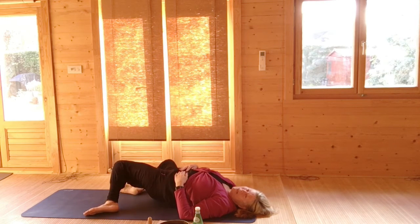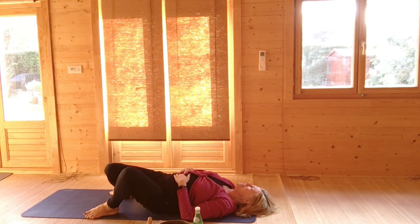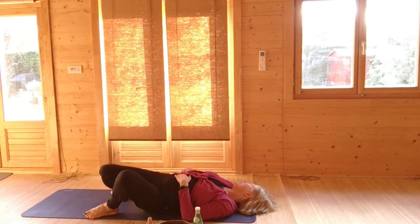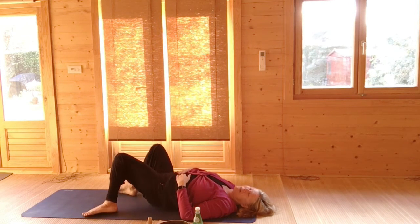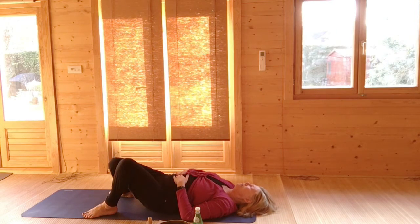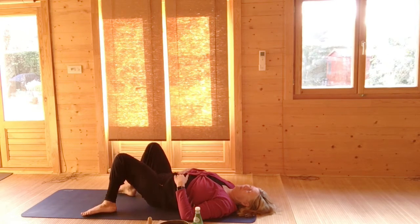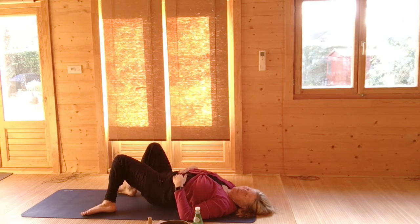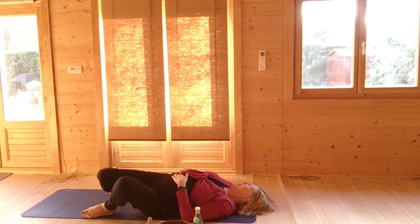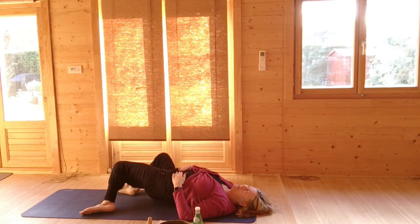And here you can have your feet wider than hip width apart, which will allow your knees to drop more into the centre. And you're going to bring your head into this movement. As your knees drop to one direction, your head turns away from the direction of the knees, back to the centre, and just again sway gently from side to side. You're moving the base of the spine and the top, and yet your spine is very safely supported by the ground.